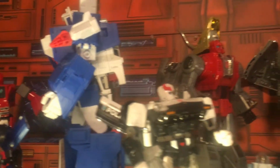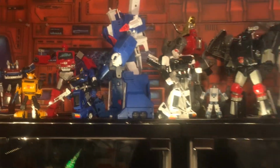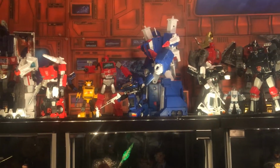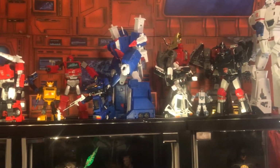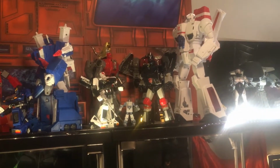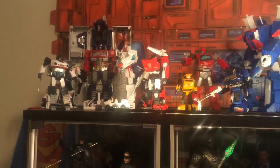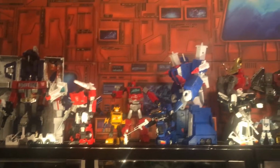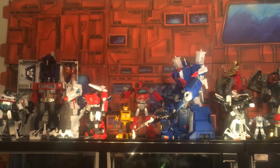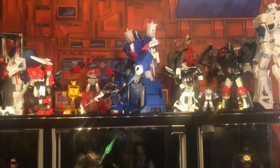Love those figures. Very expensive, but definitely worth the addition. And they're huge compared to a lot of the other Transformers too. That's one thing I like about the Masterpiece line, is they're so accurate, in my opinion, to scale. So obviously Ultra Magnus is massive, but the Dinobots are equally massive. And then you have Skyfire, which towers over them all, and the scale is just absolutely phenomenal with these Masterpiece Transformers. And that's the background that you guys saw me doing my other Transformers videos in, and it's been pretty fun collecting this year.